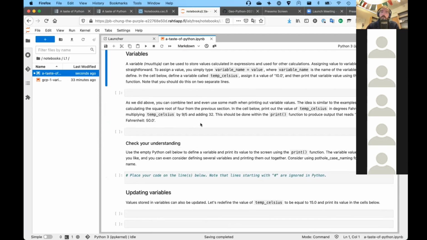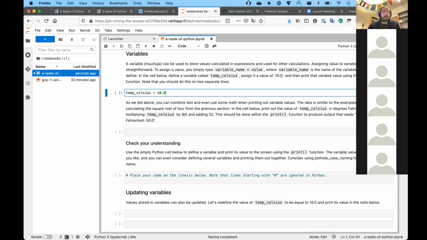Okay, so everything we've been doing so far has basically been a calculation that's been printed out to the screen or displayed on the screen, but we haven't actually stored any of these values in memory. And we can store them in memory by assigning a value to a variable. And a variable is basically a way to allow us to refer to a value more easily and in a more intuitive way for our memory as we're working in some program. So what we could do for an example here is define a variable called temp_Celsius and set it equal to a value of 10.0.